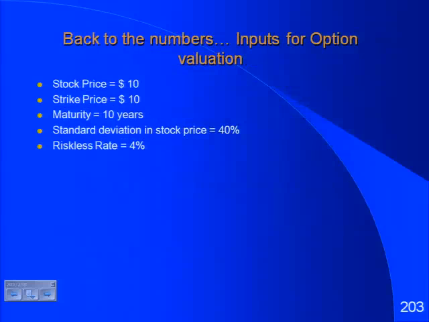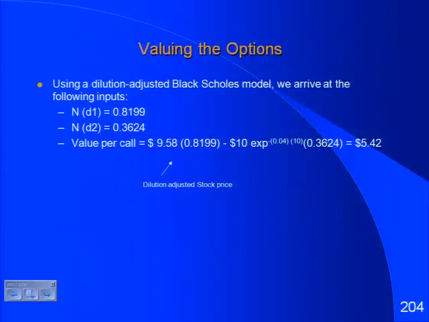So that's what I did. I took the 5 variables that would have been there in a standard option pricing model, S, K, R, T, and sigma. In fact, I should probably have used a 5-year life just to reflect the illiquidity, but here I left it at 10. But I also factored in that the $10 stock price today would probably be affected if these options get exercised. So in the actual model, I used a current stock price of $9.58 that reflects the dilution that's going to happen if all these options get exercised today. So other things remaining equal, the value that I'm going to get for this option will be far smaller than what I'd have got with a standard option pricing model.